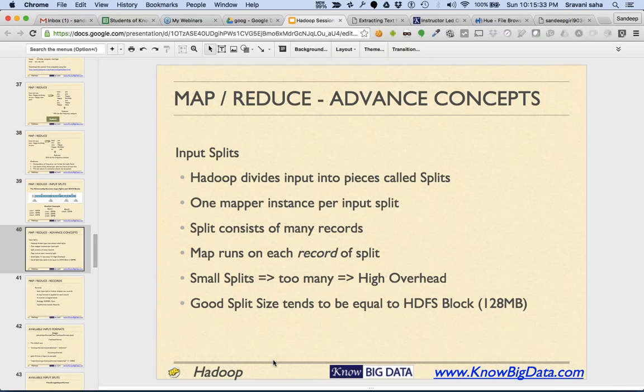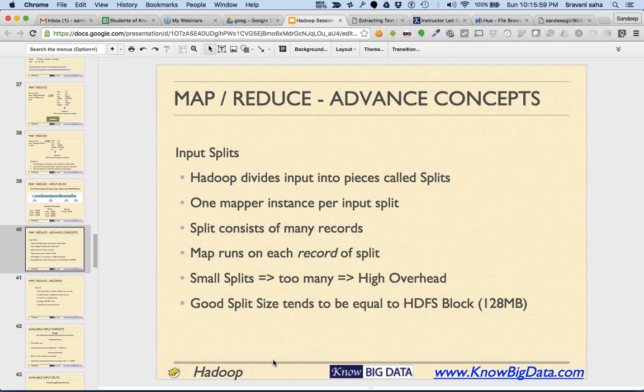Each input split is many records. You can think of input split as one page at a time. Okay, so generally, you could create as small as possible an input split, but a very suggested one is closer to the size of the block.